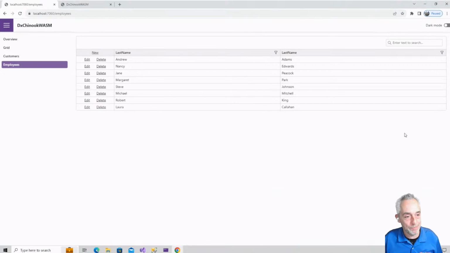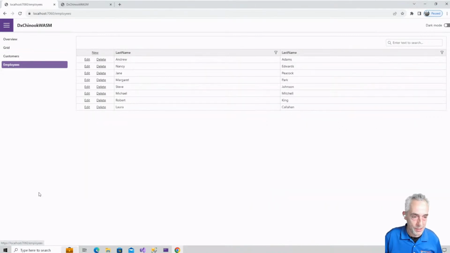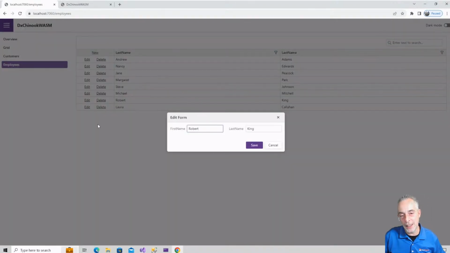Oh, nice. And we have customers. So the application is growing. It's getting more serious. And we're even able, well, I didn't add all the columns, so I also didn't add all the fields. I didn't do any validation, but at least all this functionality is stuff that we've already built. So we're pretty sure that it works, which is quite cool.